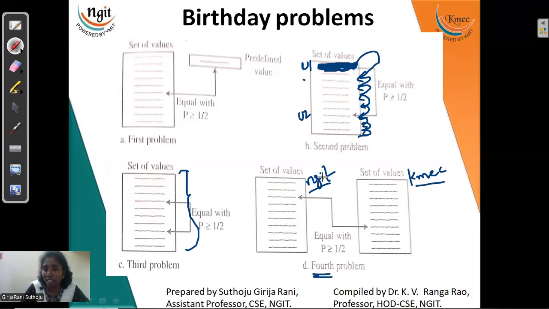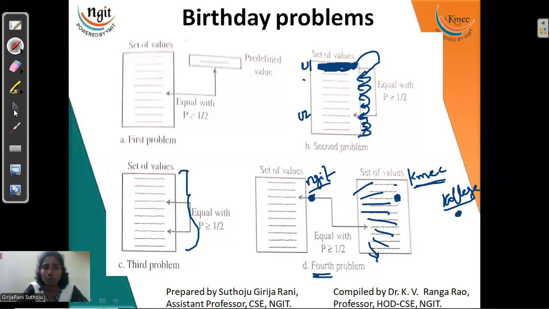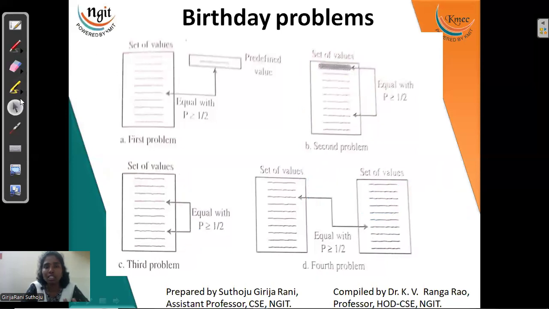Once the set of NGIT records is revealed, this passcode will be searched in other websites which the user is about to communicate with. So this is the KMEC website, like that. I have some other website called college.website. Like this, we can have n number of websites or applications with the same passcode, the same value. So the message digest is revealed there, right? This is the fourth problem which we are going to analyze in detail. So these are the birthday problems in the random Oracle model.